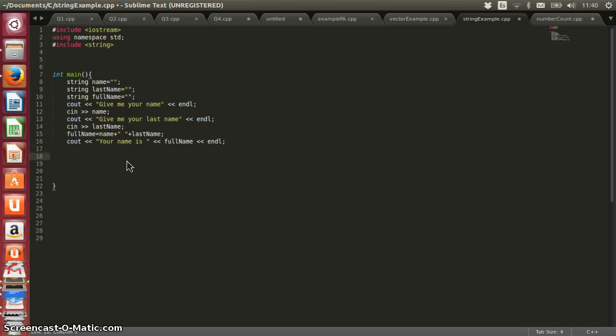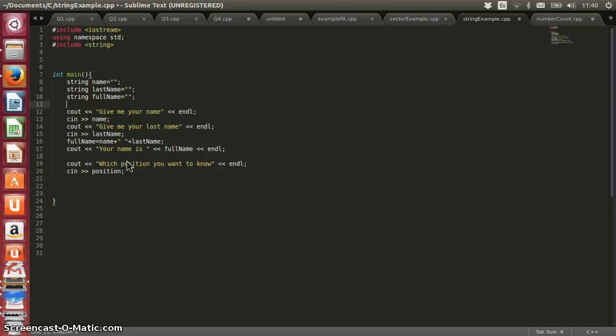Now another thing we could do with strings is we can get the character that is in a certain position. So we can ask the user which position you want to know, as in which character he wants to know in which position. So let's say endline position, and let's make integer position equals 0.